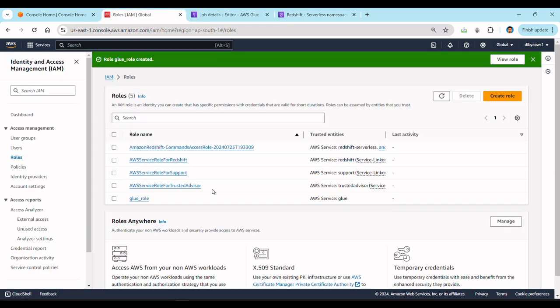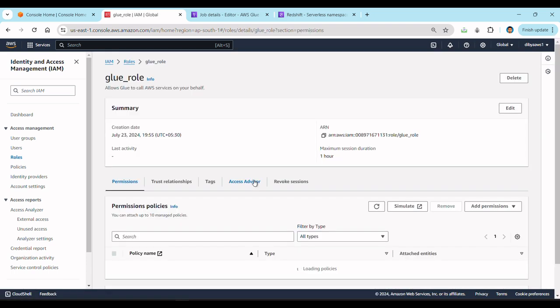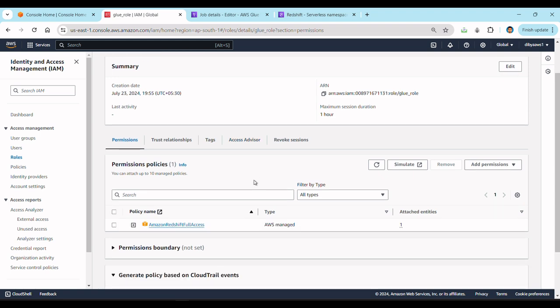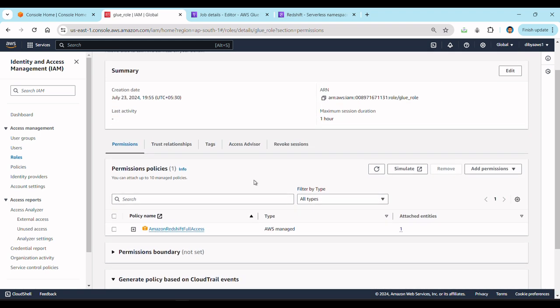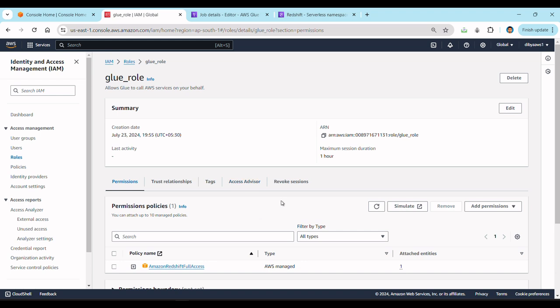here, if you say I only gave Redshift, that will not work. You have to give access to S3 as well. So make sure to do that. This is for demo purposes, so I have not added it, but you have to make sure that you have all the necessary permissions attached, so that it can assume that role and execute on behalf of that role. So this is my glue role.